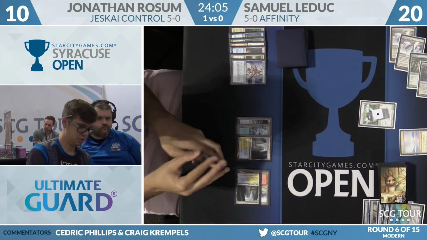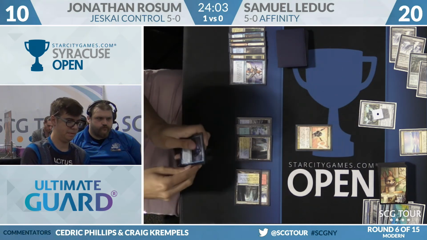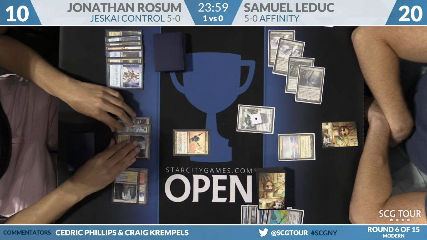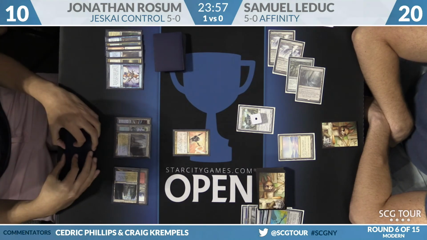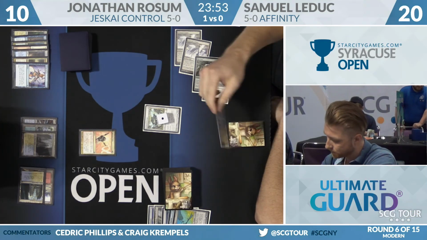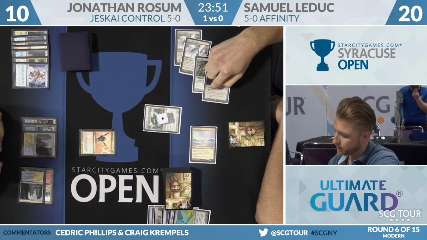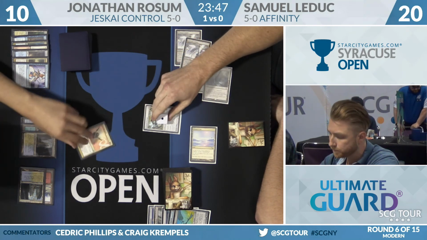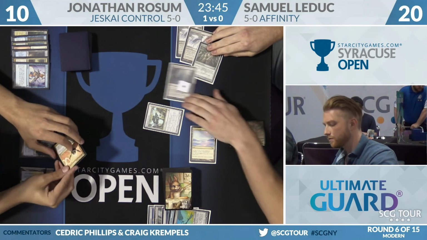Looks like it might be time for old Lightning Helix. Yep, that's going to go after Arcbound Ravager. Again, this is what makes this matchup so tough for the Affinity player, be it Samuel or anyone out there that likes to play this deck. There's so much removal to have to contend with.